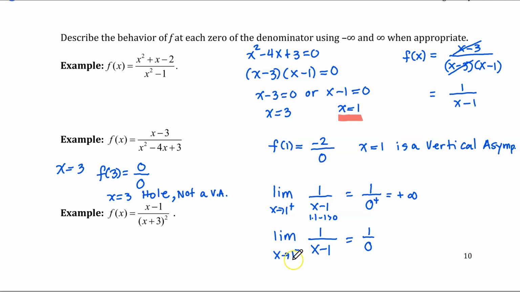So the x's are coming from the left side of 1. At the left side of 1, those are the values less than 1. So we could use 0.99 in this case, 0.99 minus 1, and then just determine the sign. That gives you a negative value. Therefore this implies that the expression approaches 0 from the left side of 0, or from the negative values. So therefore you have 1 over 0 minus. So therefore this is equal to negative infinity.